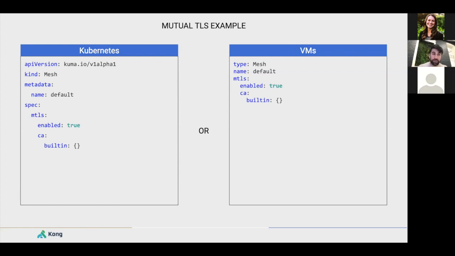Also, Kuma, one thing I forgot to mention, it's multi-tenant, which means that if you want to start a mesh for different teams or different products at different times, or you want to keep them separate, you don't have to start a new cluster of Kuma every time you want to create a new mesh, like you would normally do with other service mesh implementations. Kuma is multi-tenant, which means that you can start as many service meshes as you want. Each one will have its own virtual CA that's separate from another mesh, and you can support the entire organization with one cluster of Kuma. That makes the operational complexity of running and scaling a service mesh much lower when using Kuma, because we don't have to replicate a Kuma cluster for every mesh.